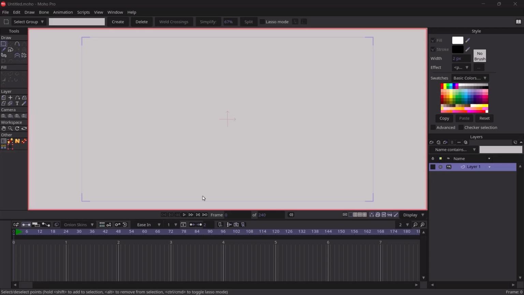We also have some controls to keep in mind, like holding down your left mouse button, you can pan around your canvas. By scrolling your middle mouse button backwards, you can zoom out. You can zoom in by scrolling your middle mouse button forward. By holding down Control and your left mouse button, you can rotate your canvas, and if you hit Home, you can restore the orientation of your canvas back to default.